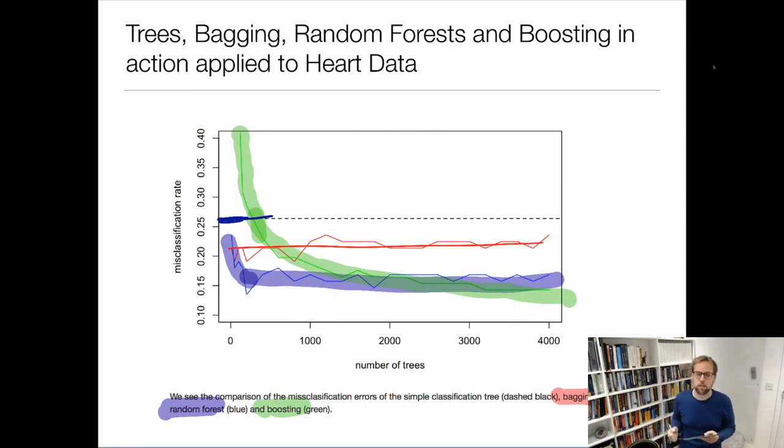And now I'm just trying to unclutter the image a bit. This is just one example where I took one data set, the heart data, which we'll also talk about in the tutorial, and applied all the different models just to show you the kind of benefits and how they could perform in practice. And that was the last thing I wanted to say about boosting. This slide, where we just talked about all of them, brings us naturally to the conclusion.